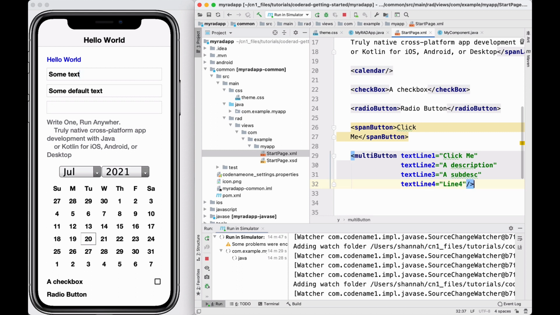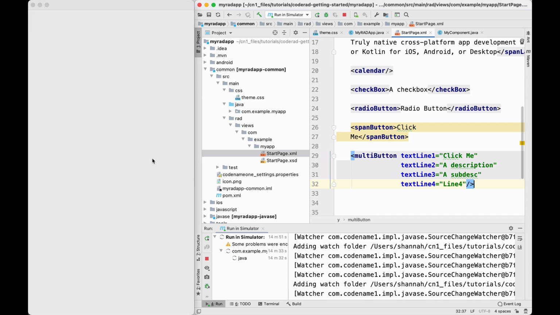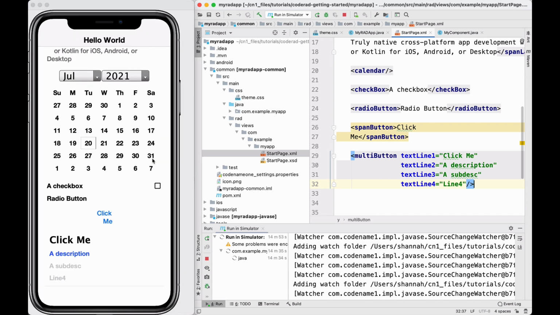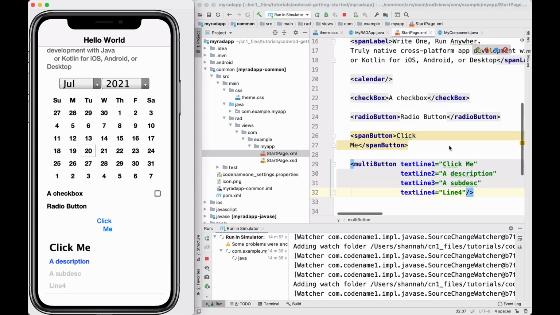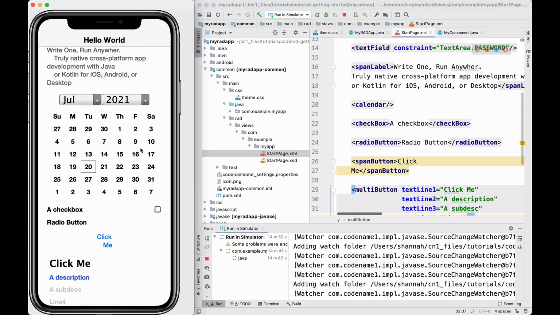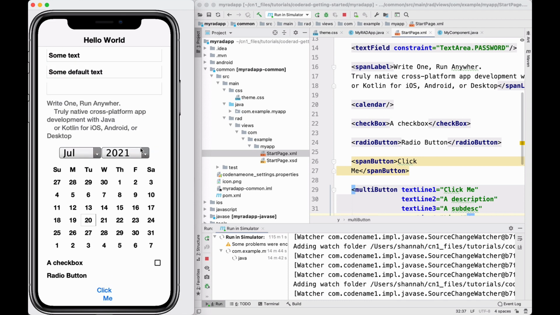Okay, so that's a few components added just to demonstrate all the different components. There's our multi button at the end, and how quickly it updates our simulator so that we can easily try things out.